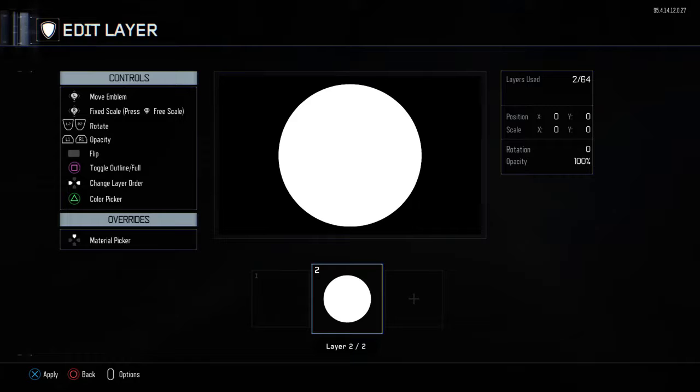I'm back after a while, and I'm gonna show you guys how to make a cool emblem on Black Ops 3. It's gonna be a yin yang. So, yeah, let's roll it up.